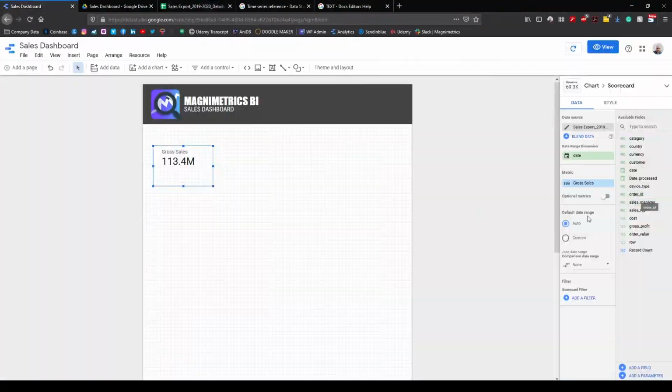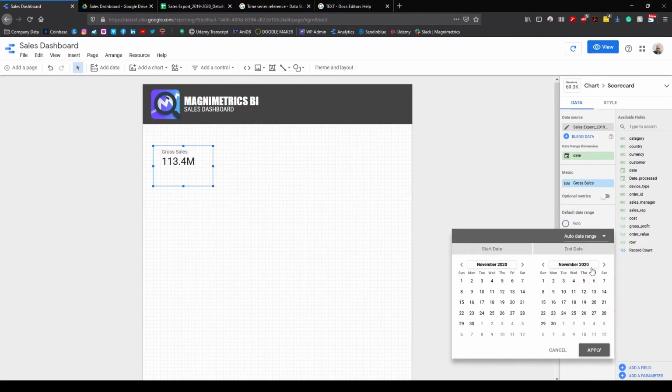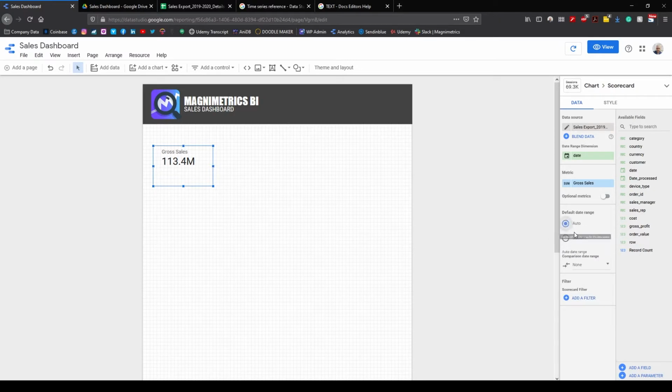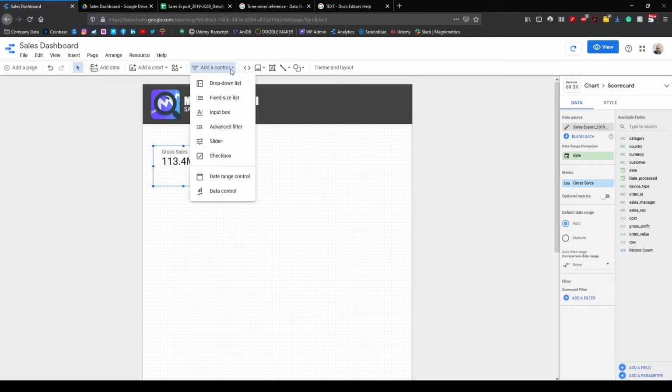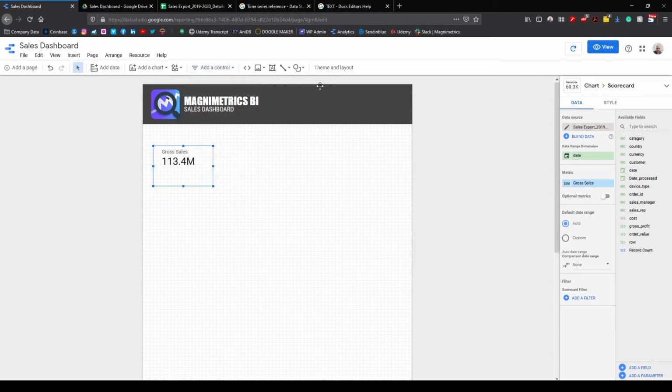We can limit that either from here, clicking custom and fixing a date range, or for now just leave it at auto, and then we're gonna place a date picker here. Remember our control, date range control. We're gonna place it here on the top, and that way all charts that are left at auto will just sync to this date range picker. So if, let's say, the user picks a specific month, all the charts will show the data for this month.